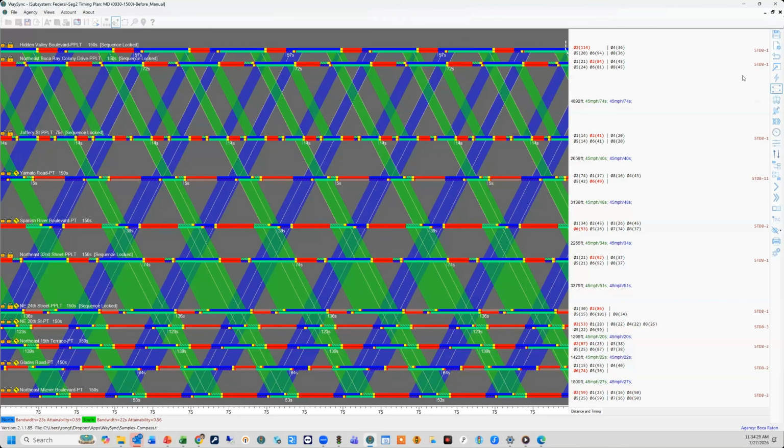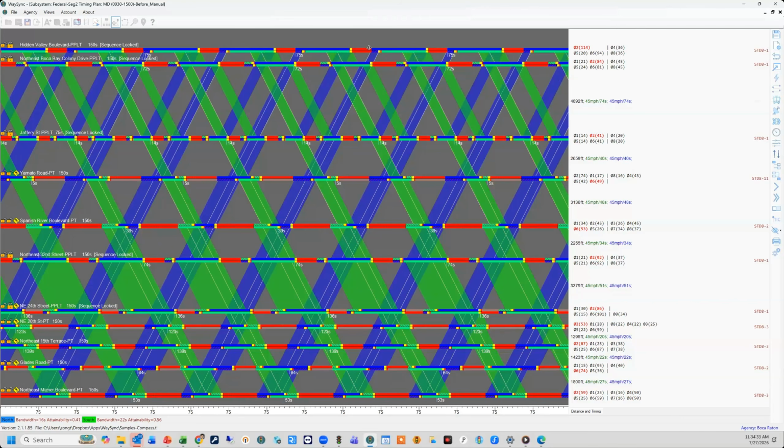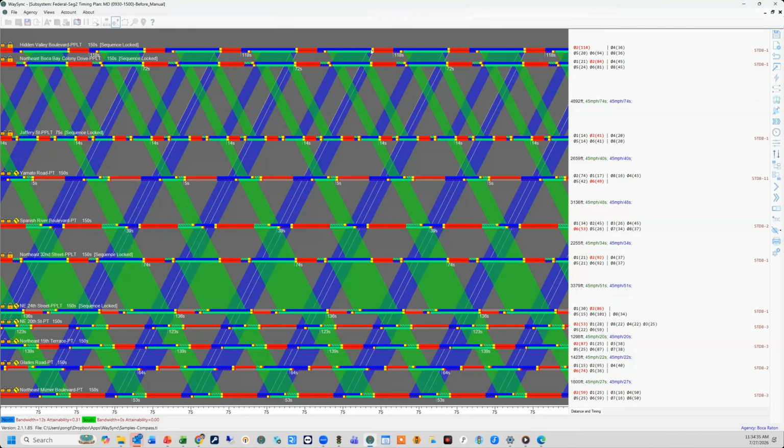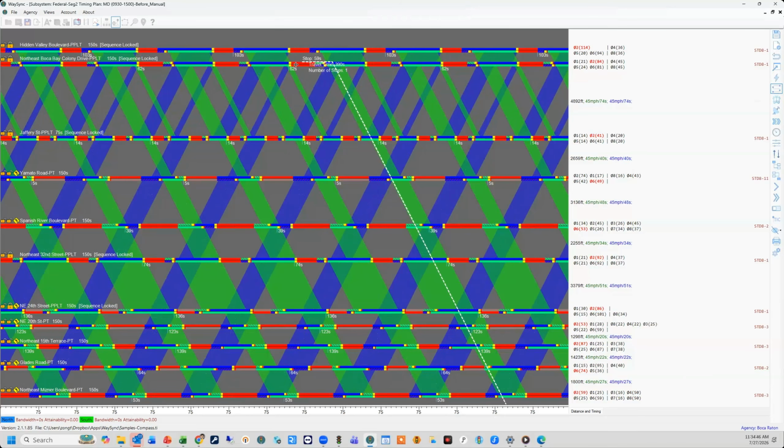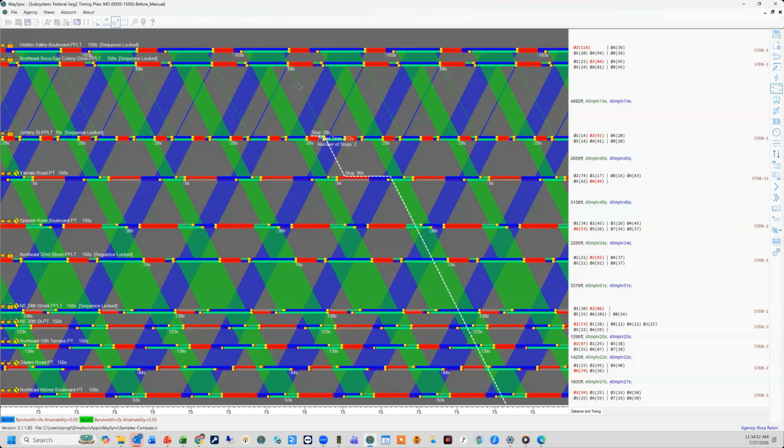Okay, so we did make some adjustment. One adjustment is, make sure you don't stop there when you get started. And also we try to align the southbound to provide a better southbound band.